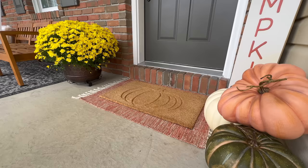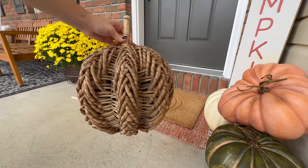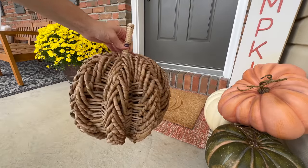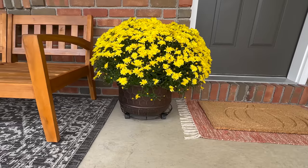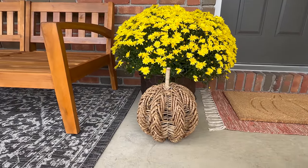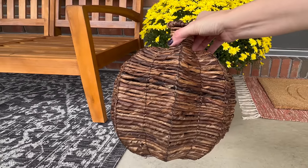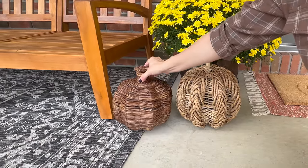Swinging over to the opposite side, I'm coming in with these woven textural pumpkins that I found from HomeGoods. Again, I don't want them to compete with the bright, beautiful color of the mum. I want it to be the focal point. So that way, bringing in these textural pumpkins is going to complement the whole arrangement and look more high-end.